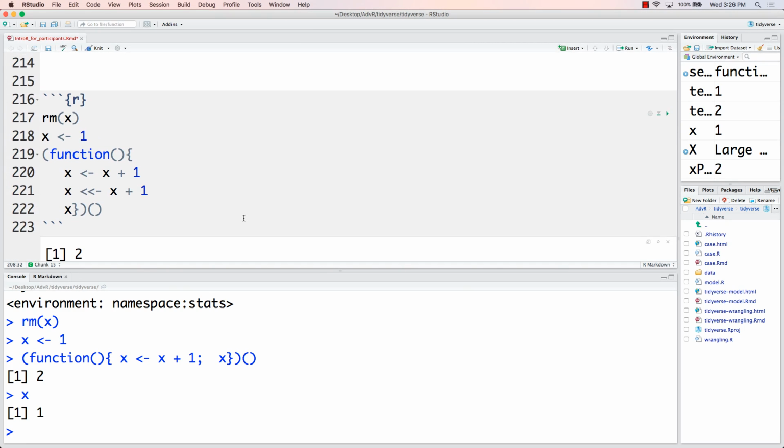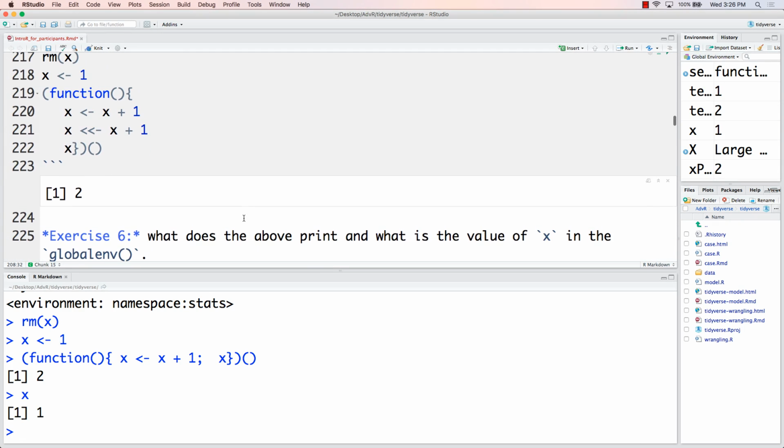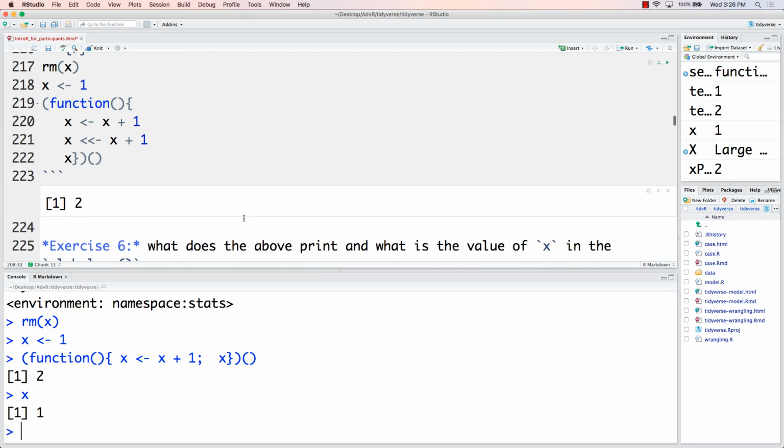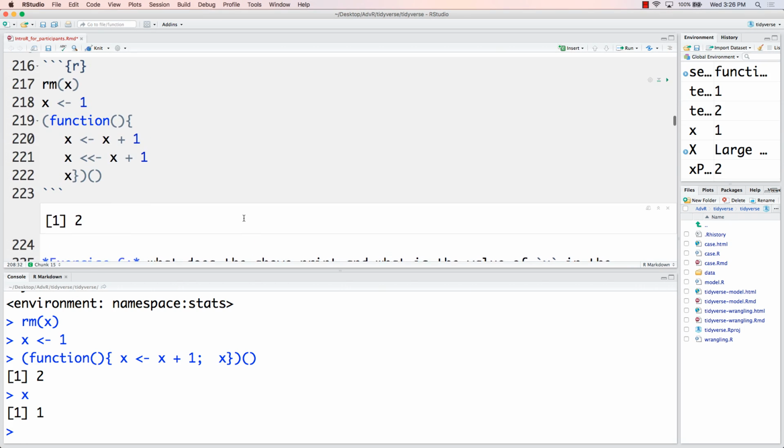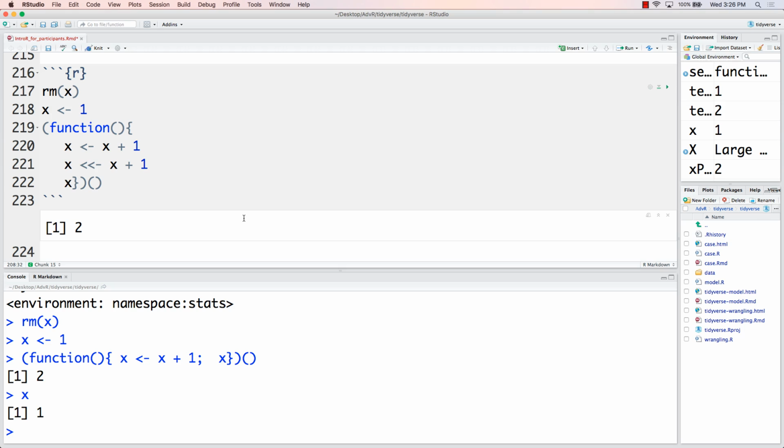As an exercise, what is the value of x in the global environment after we run this? We define x to be 1.